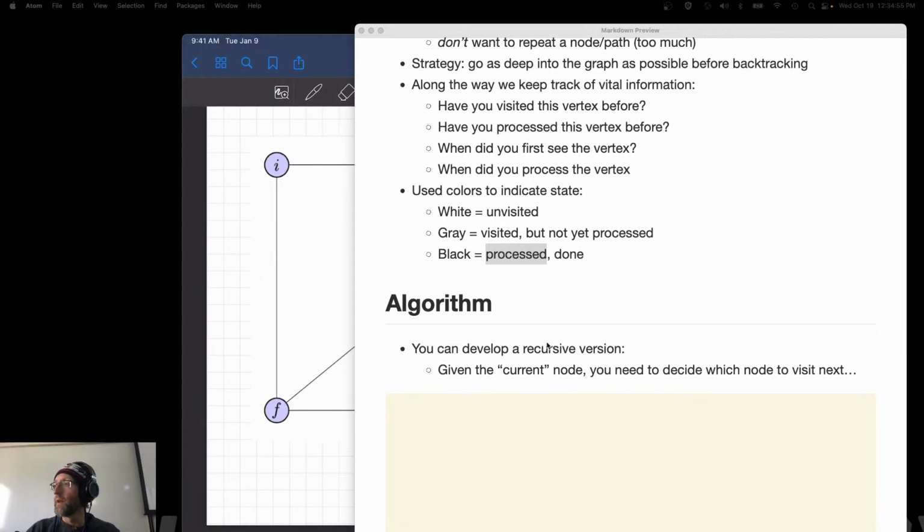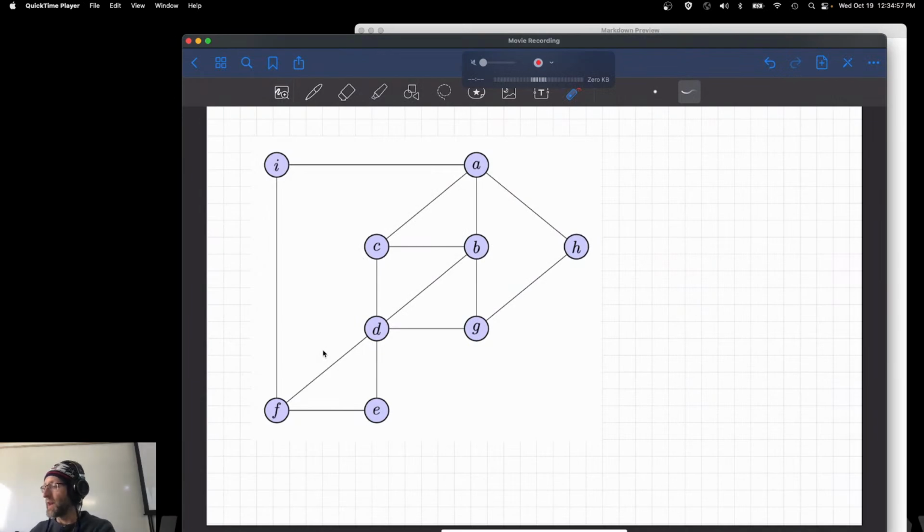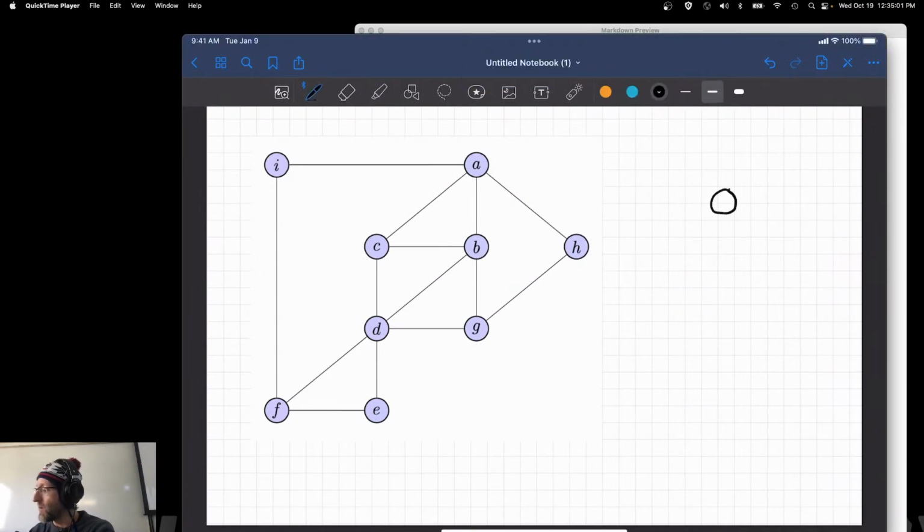Okay, so let's take a look at a generalization of that right over here. Suppose that I'm in this current node, and I'll just go ahead and name that U. I came from somewhere. I came, explored the graph at some point, and now I'm at this current node. What I need to do is look at the neighborhood of U, the things going out of it. This is the neighborhood of U.